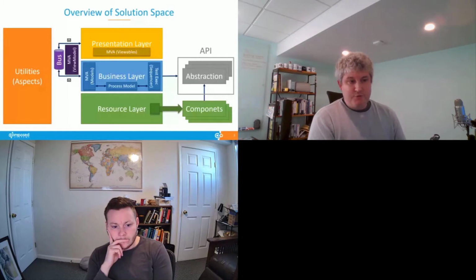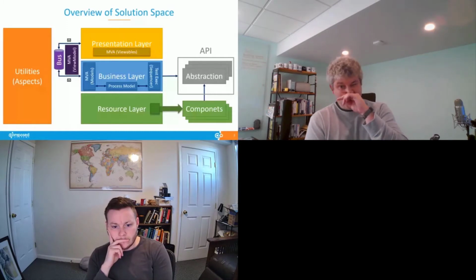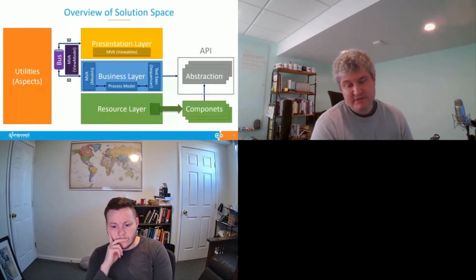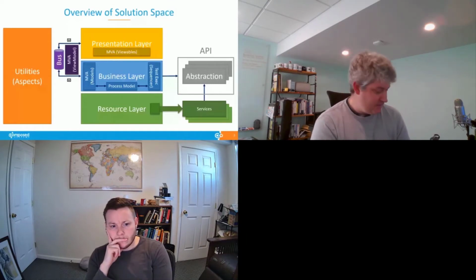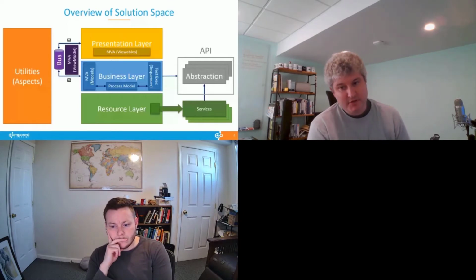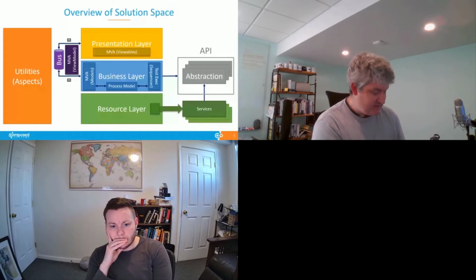And then if you look down in the resource layer, the green boxes there are what we call services. I'm going to mention services a bit today. I'm not going to go into much detail on them because they're an extra layer of complexity that I don't have time to dive into. But the test executive needs to interact with services. And how does it do that?